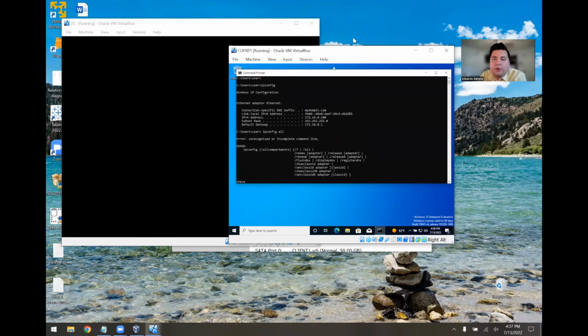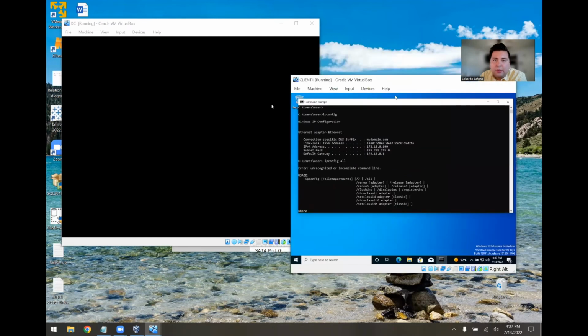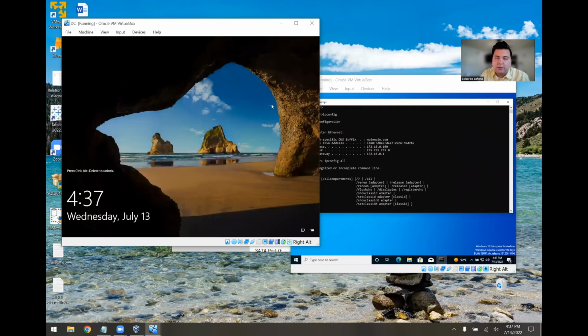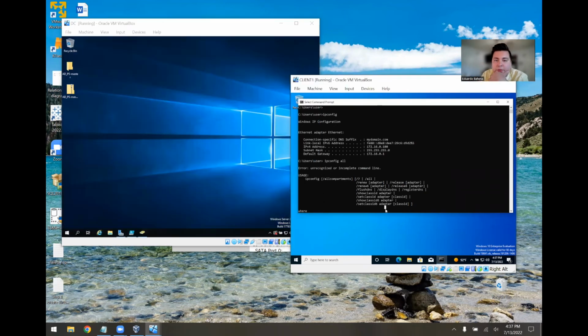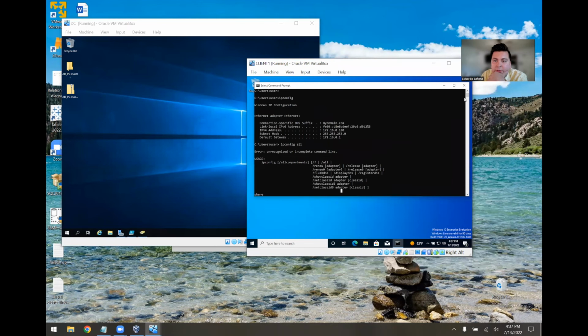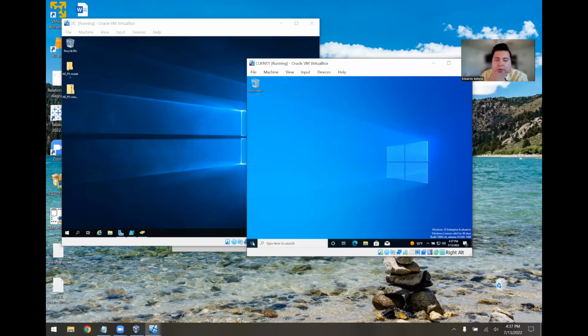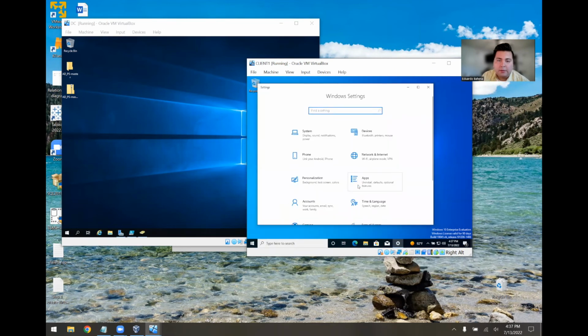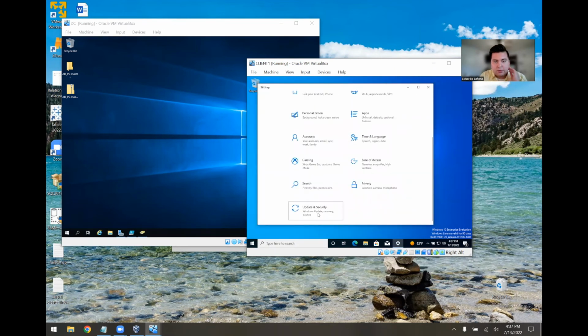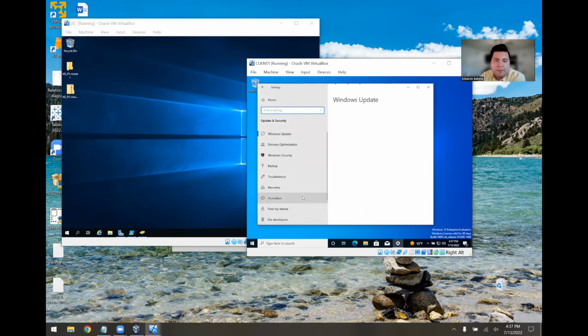Very good. So we're gonna go back into our other virtual machine, our DHCP, excuse me. A few things that we do need to work on this side first. So we're gonna close this. We're gonna go into our settings.